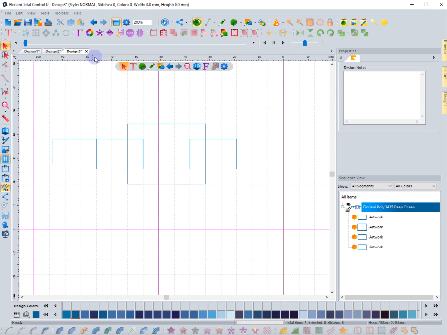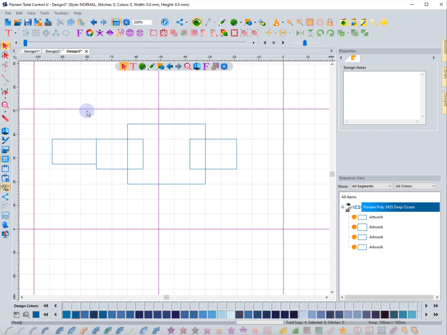And now when I go to move it, it'll snap right there. So snap to move is also a pretty handy tool to use at times. It's something I don't have turned on unless I'm really wanting to move it into position. And this is just a good thing to know how to do with these artwork shapes. I'm going to turn the snap to grid off as well now.